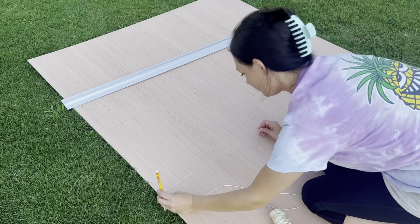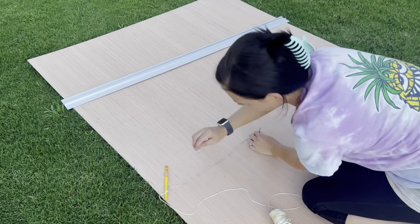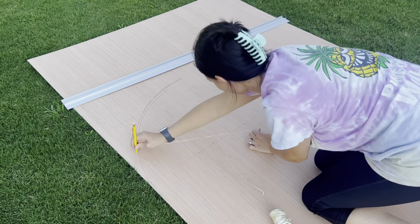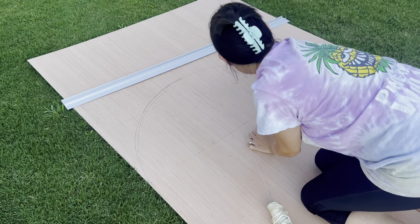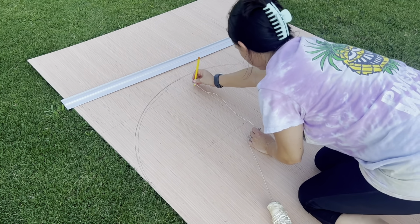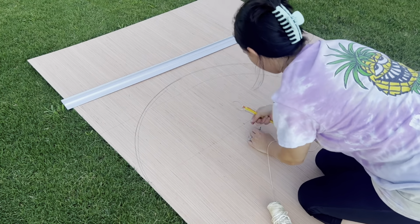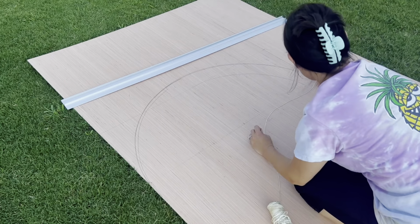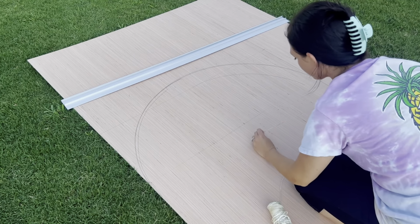Once I had that figured out, the best way to create the arch is to tie a piece of string to a nail and a pencil, find the center of your arch and place the nail in the center, and then take it connected to the pencil and go in an arch over the top. This is going to ensure that your arch is symmetrical on both sides, and it prevents you from having to do a lot of math.